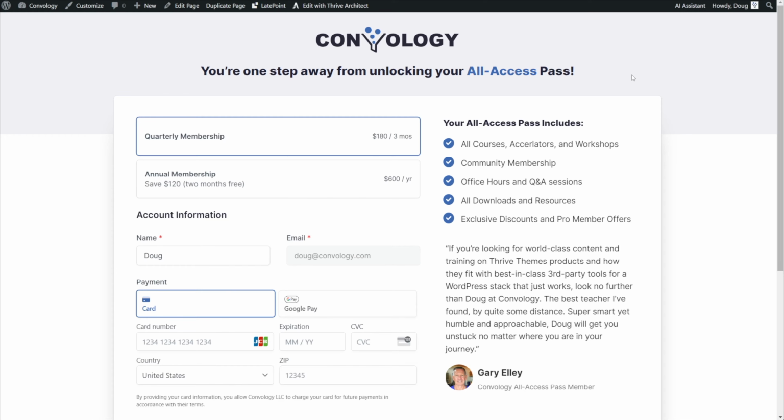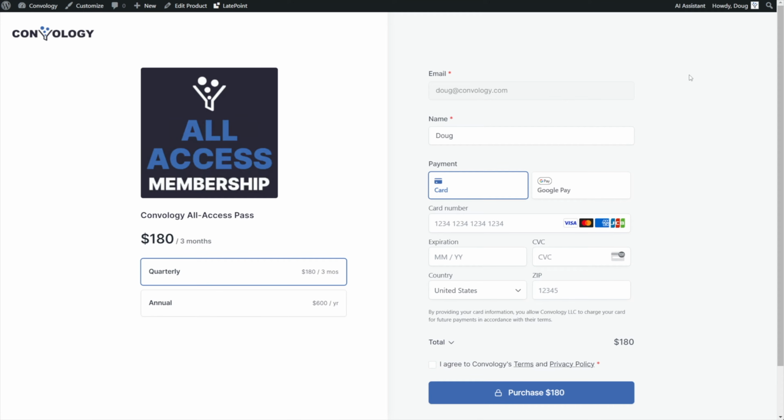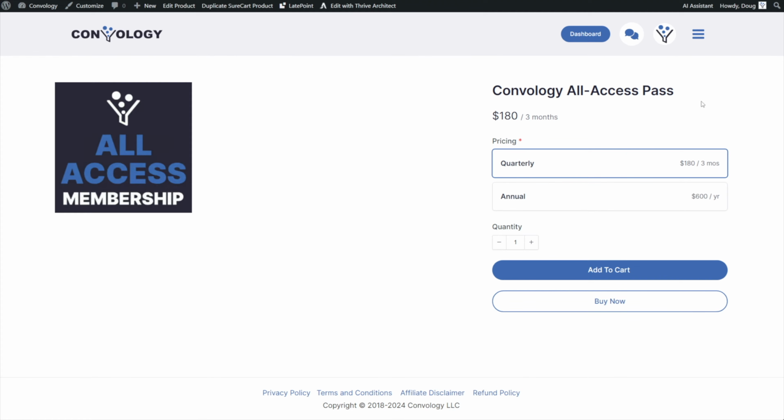As I said, there are three types. This one is called a custom form. This one is the opinionated instant checkout. And this one is called the product page, or I like to call it the product page template. Now, all of them will let your user buy your product, but there are some nuances and some specific things for each of these that I want to go through to help you decide which one is best for you, and then I'll let you know which one I like the most.